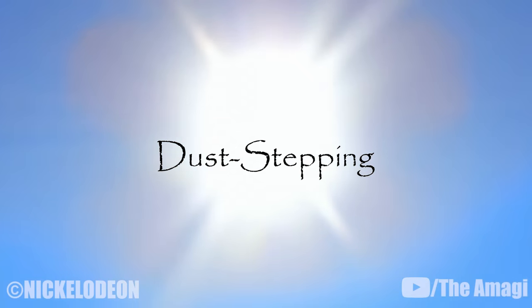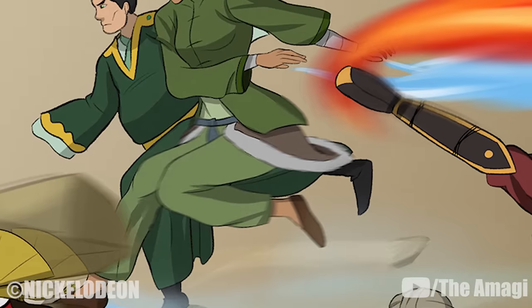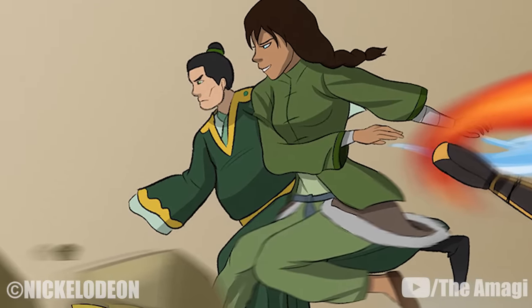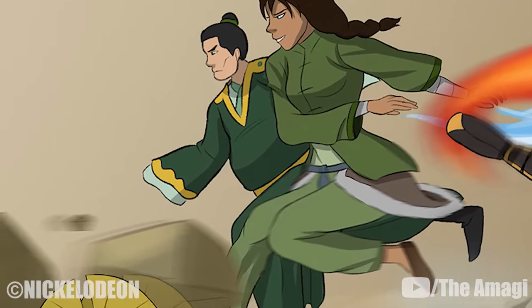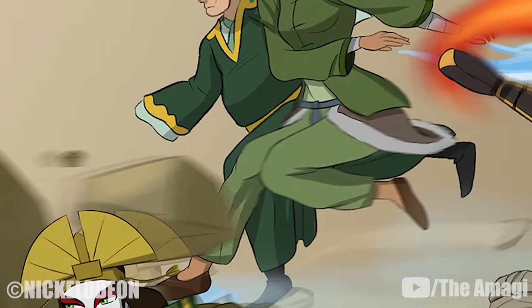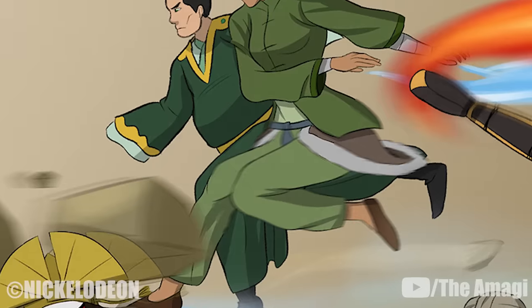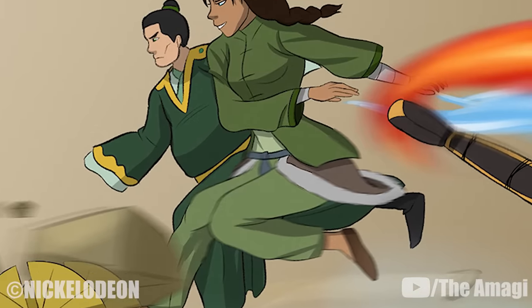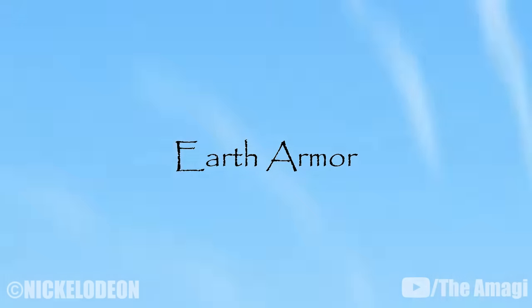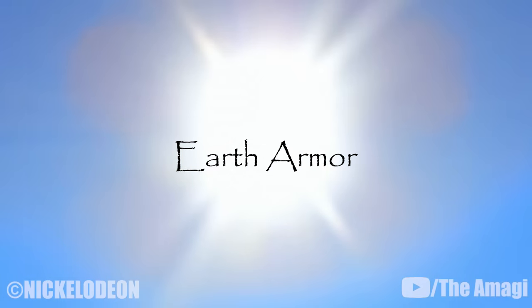Number 24, Dust Stepping. A variation on the mist stepping and fire stepping techniques used by waterbenders and firebenders, by creating very thin pillars of increasing size, a fast earthbender can use this technique to quickly scale walls. It was invented by the Flying Opera Company, where it was used specifically by Lek, who later taught the technique to Avatar Kyoshi.